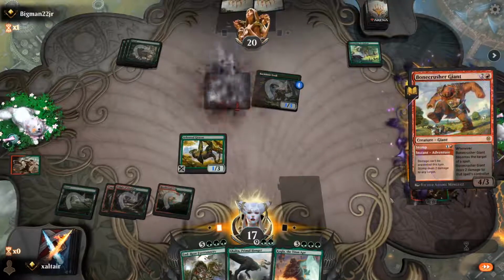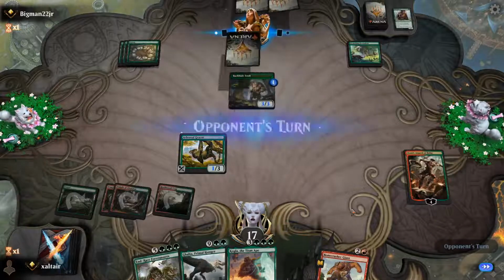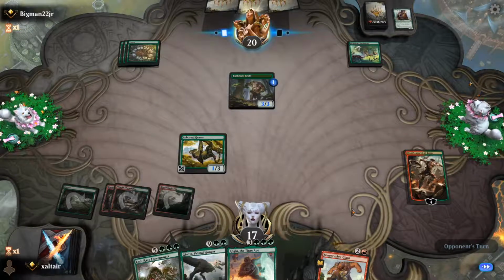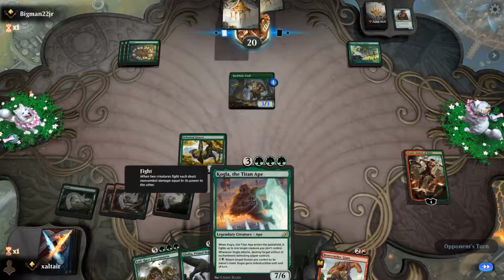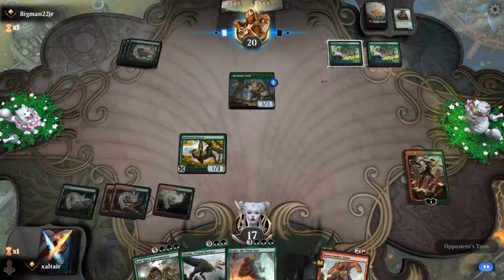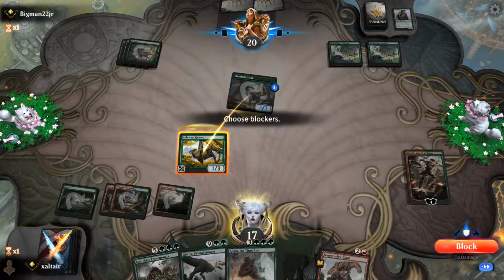So we got 4 mana plus 5. So we need to get 1 more mana. If we can draw 1 more turn, we'll have 6 next turn. So we can get Kogla out. Kogla would do wonders here. Okay, well, their stuff's gonna get bigger. If it ever gets bigger.